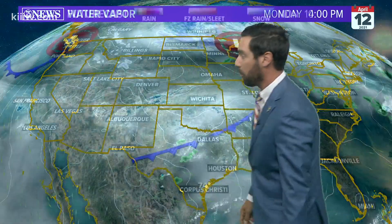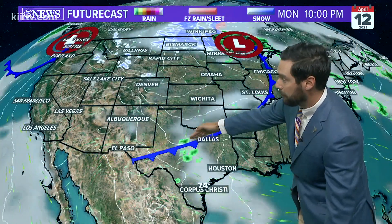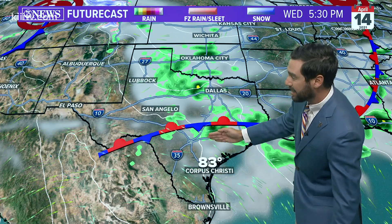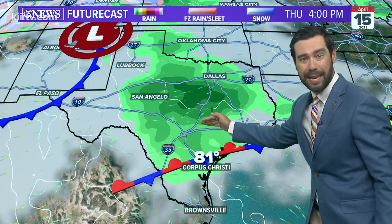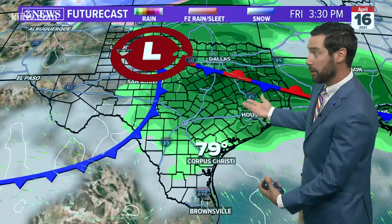We've got a front moving our direction, and another system out in the Pacific Northwest — it'll be those two that have the influence on our weather this week. This front approaches but stalls out over the region tomorrow. It'll be this boundary that acts as the catalyst for at minimum isolated showers Tuesday, Wednesday, and Thursday. We're going to keep that chance for a pop-up shower in the mix. It slides a little farther to the north, and the rain chances should mimic that movement Thursday — it kind of moves back to the south, meandering around the area.